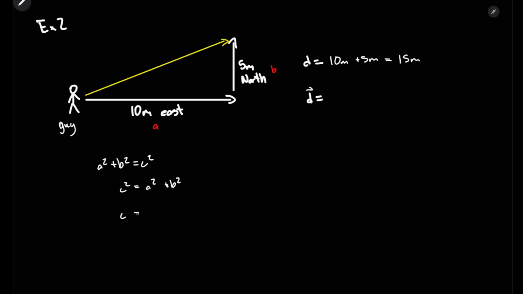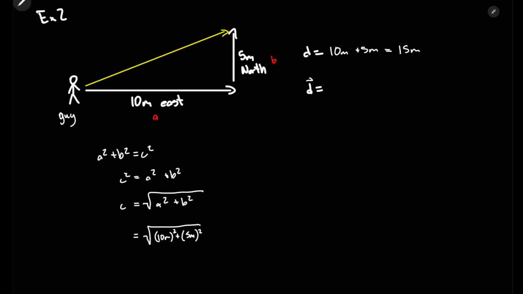So let's get the equation down first, because that just looks a lot cooler. That's how physicists do it. We're going to make the equation first. We're not going to put our values in first because that's weird. C equals under root a squared plus b squared. For a squared, we're going to substitute our x component, which is 10 meters. And for b squared, we're going to substitute our y component, which is 5 meters. And we're going to square both of them in brackets. Be sure to square them in brackets.